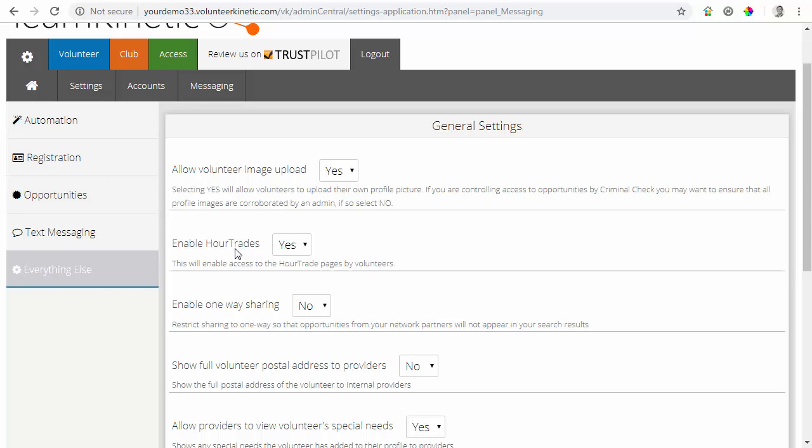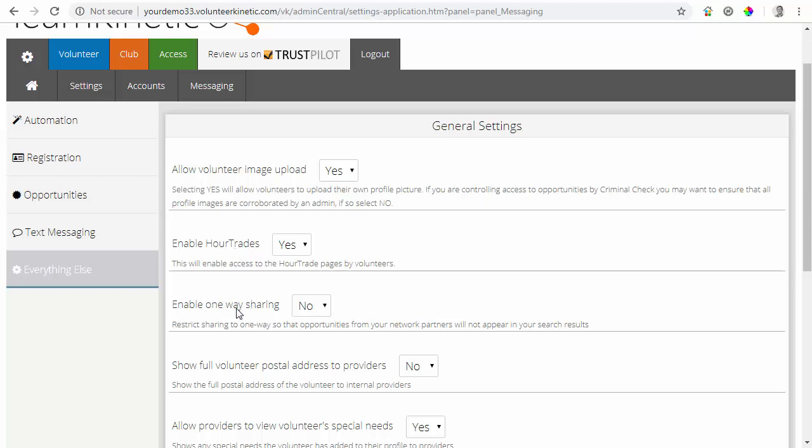So you might say, if you were a sports organization, okay, then I'll give you a 20% discount on our sports course, a course that we're running. But you can only get a 20% discount if you trade in 20 of your volunteer hours, which doesn't change the reporting side of things for the volunteer. The system still knows they've done those 20 hours, but it turns those hours into a form of currency, which they can trade then for the discount on the course, just like an extra incentive, an extra way of saying thank you.